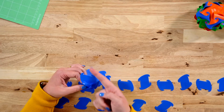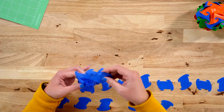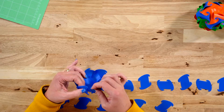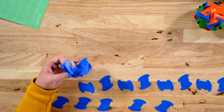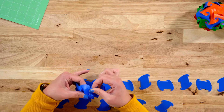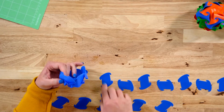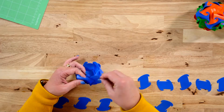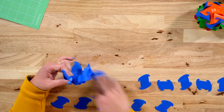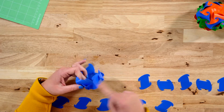Connect there. Now you're going to leave this part open because the next one is going to go right here. So just like this, connect here, here, and then this part goes right here. Now I'm going to do another horizontal. Here, here, and here. And this part stays open so that I can connect this one. Here, here, and here. Now a vertical.